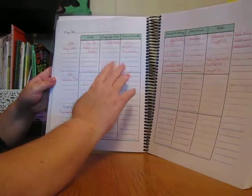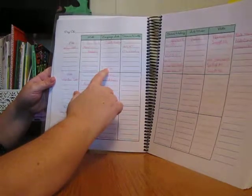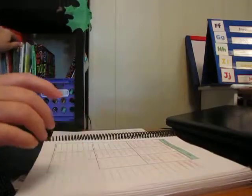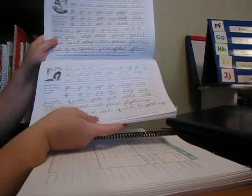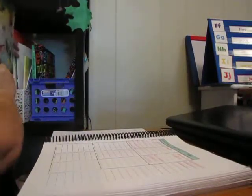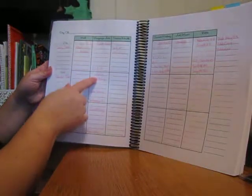Then we go on to language arts. On Mondays, Lila does silent reading — probably a Little House on the Prairie book since she's just about finished with Autumn with the Moodys. Then she will do CLE, which is a Mennonite-based cursive writing curriculum — just one page on Mondays, Wednesdays, and Fridays. Because it has about 70 lessons, I'm doing three lessons a week right now, but in two or three weeks I'll put that down to two lessons a week to carry it through the whole school year.